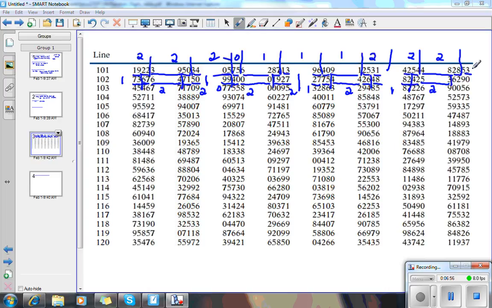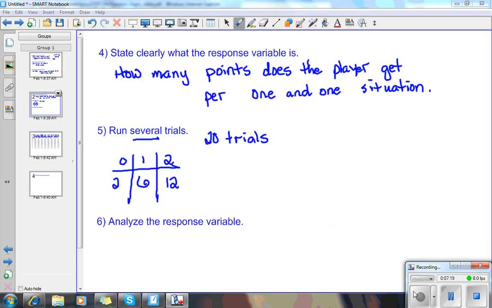The only one I want to point out, I got to the end here and I had 2 digits, which is a 53, which means they made it. Made the second basket. The 73, they missed it, so there was just 1 point. And then I did the points underneath. So I've got all these values now that would show my simulation. I've done 20 trials. So now it's time to do something with them. We're going to total those up and average them. So I'm going to pause this and do that separately.